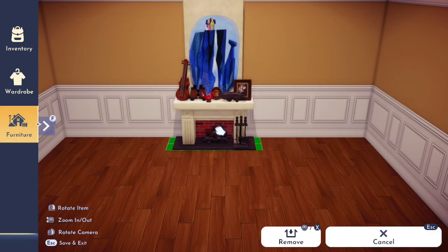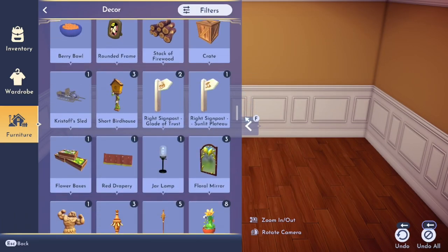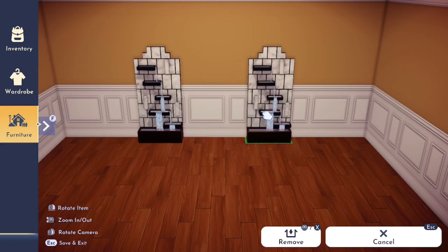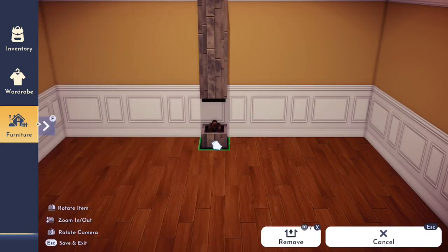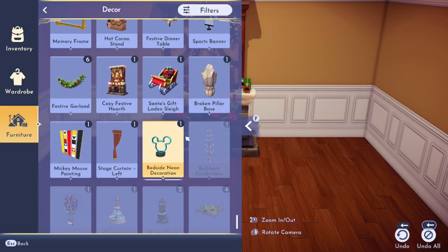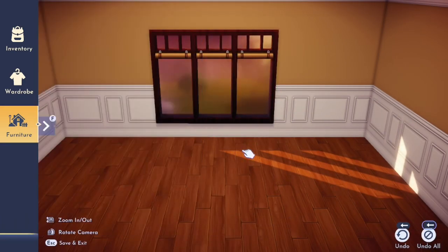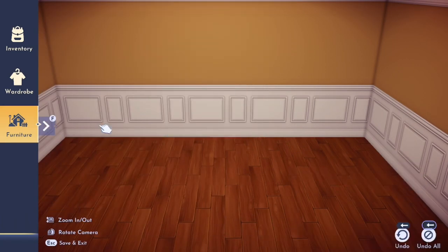For number seven, we're going to talk about feature walls. Feature walls are a great way to bring in a main focal point for a room. There are some great bigger items in Disney Dreamlight Valley that you can use to make a feature wall. Remember that you have some really nice windows — the Frozen ones are definitely my favorite. A window is also a great focal point. Some of the art pieces are larger than others, so remember to use those. Bookcases and shelving are great too — really make use of that wall space and fill it out as best you can.